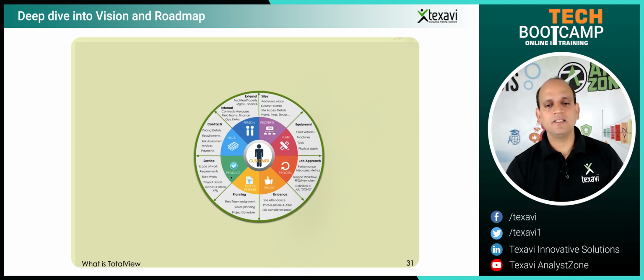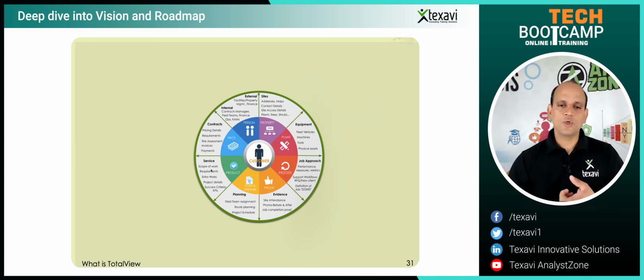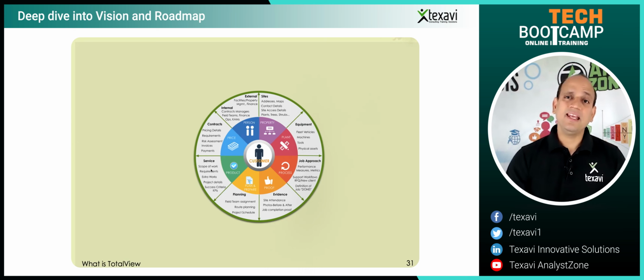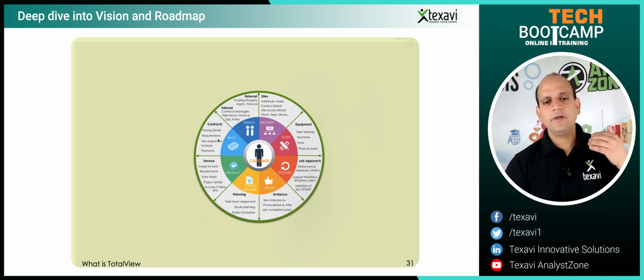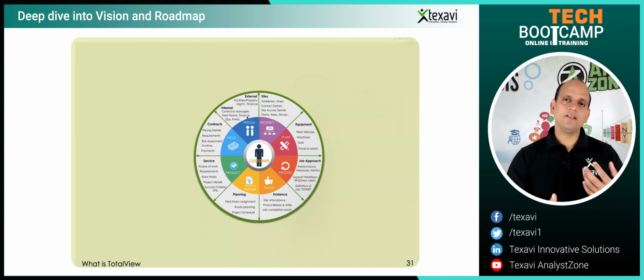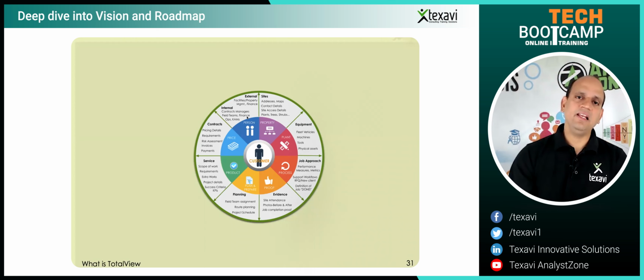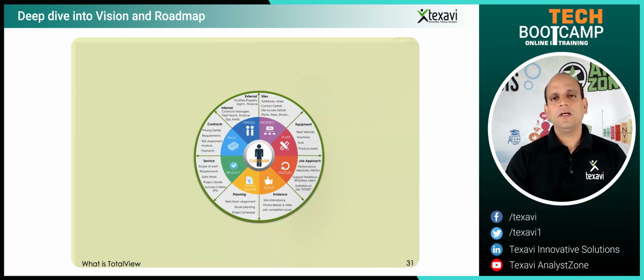And then the service is basically the product. What's the scope of work, what's the requirement, did they do any extra pieces of work beyond what was agreed upon? All of those would be part of the service. And then the contract is basically you're agreeing to pricing details, the requirements, risk assessment. And then the person's bit could be internal, who are the contract manager and the field team, and then external, who are the field teams, the property management, and the people who own the facility, what we call the facility management team or facility manager, supervisors basically.